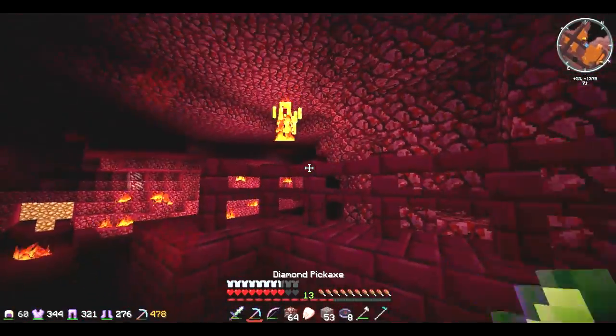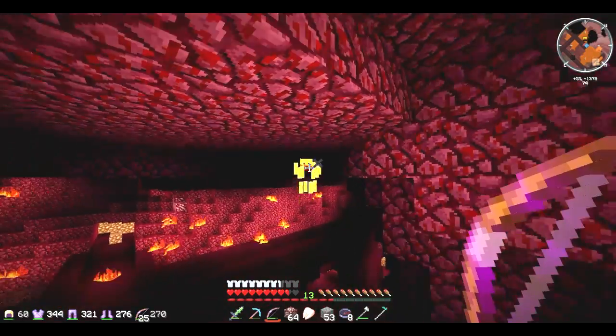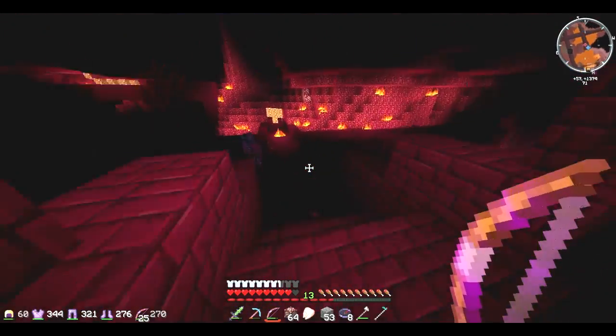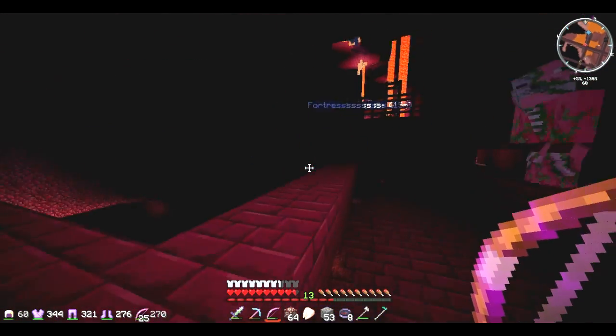I can't reach you from here, I don't think. Oh, no, I think someone's... There we go, we got him. I think a ghast was shooting at me, maybe? I heard some explosions. Oh, yeah, there's a ghast over there. Right, watch out for him.